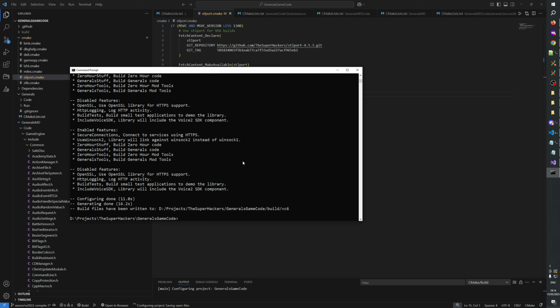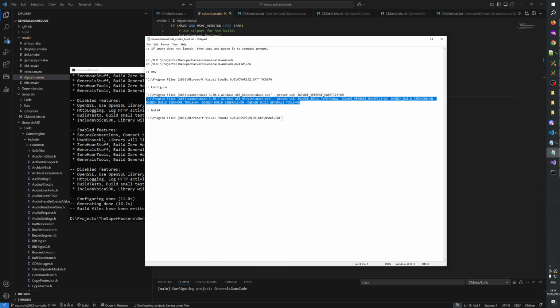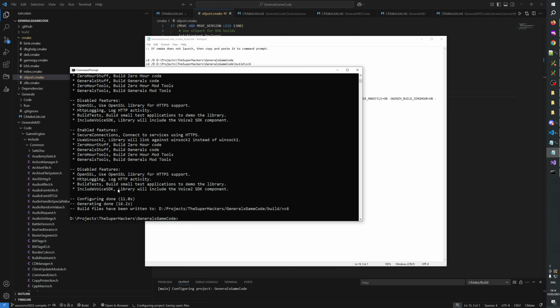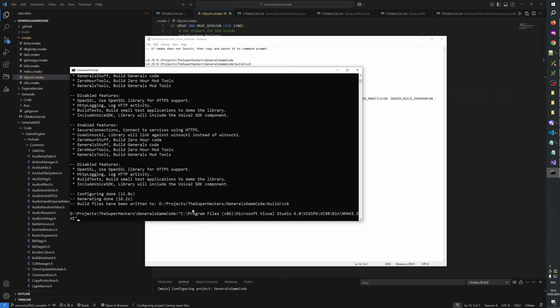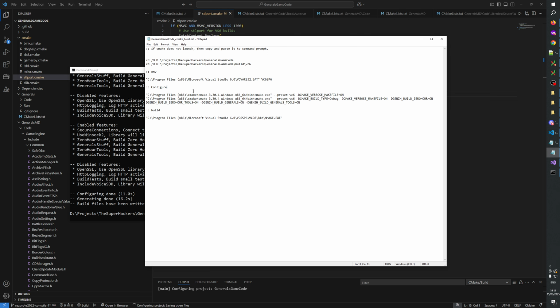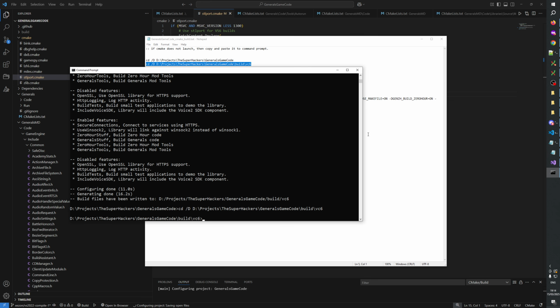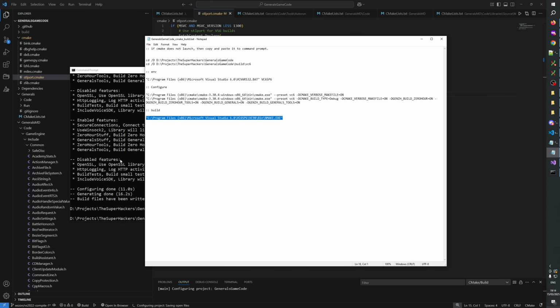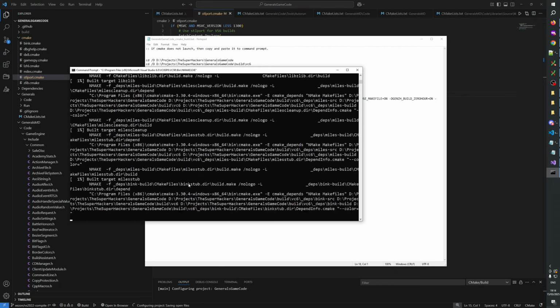vs6. Okay, so configuration generating is done. That's good. Then let's do build. Wait, first need to change the folder. I wonder if there's a way to invoke this with this folder.